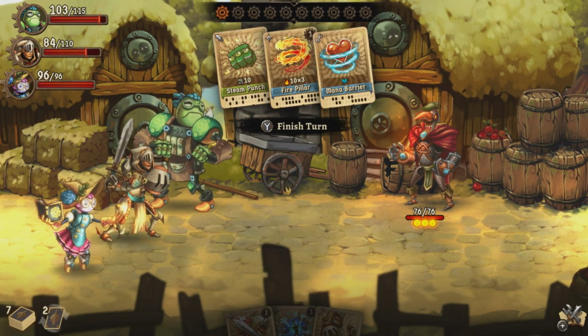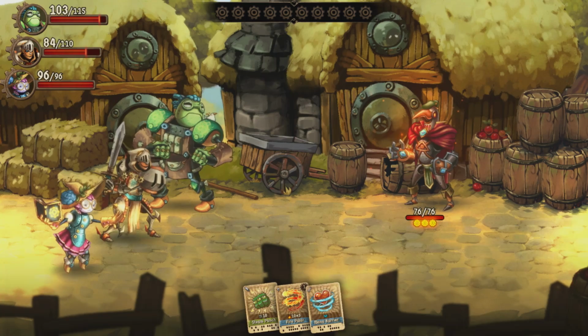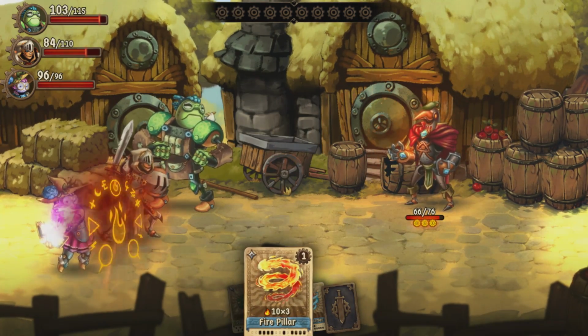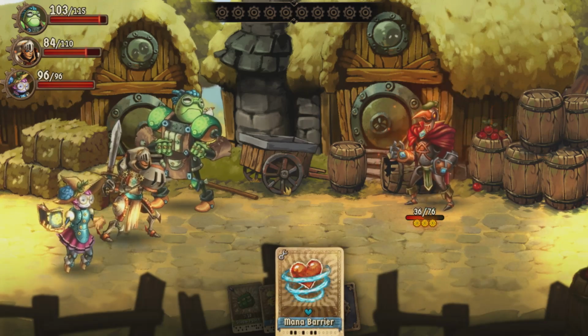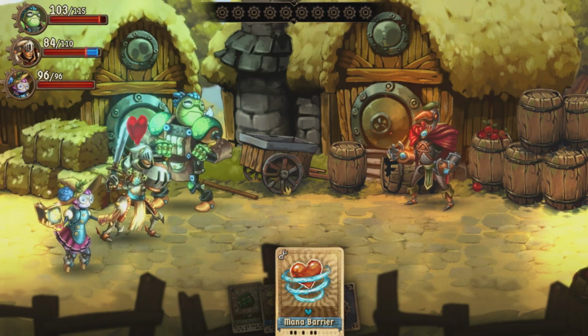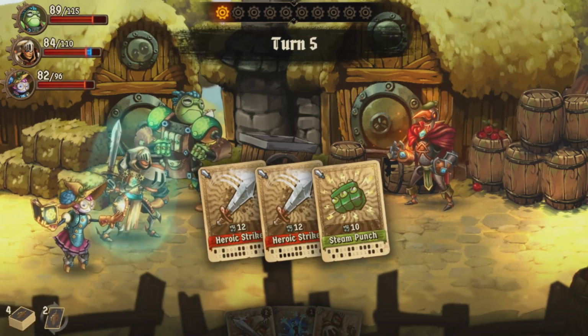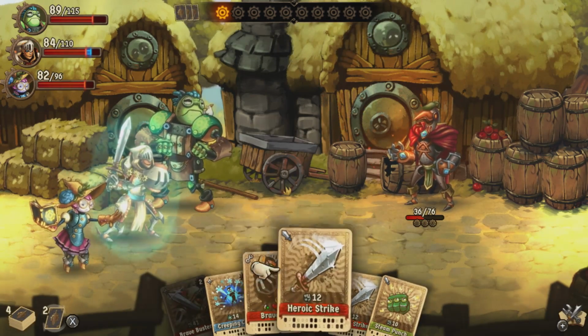Hit you with that. Let's block Armalily, who I will never pronounce correctly. I'm sorry. Build some steam power. Lose some steam power. Build some steam power. Void Fire. It's an AoE fire attack. At least we blocked a little. We got 36 HP.